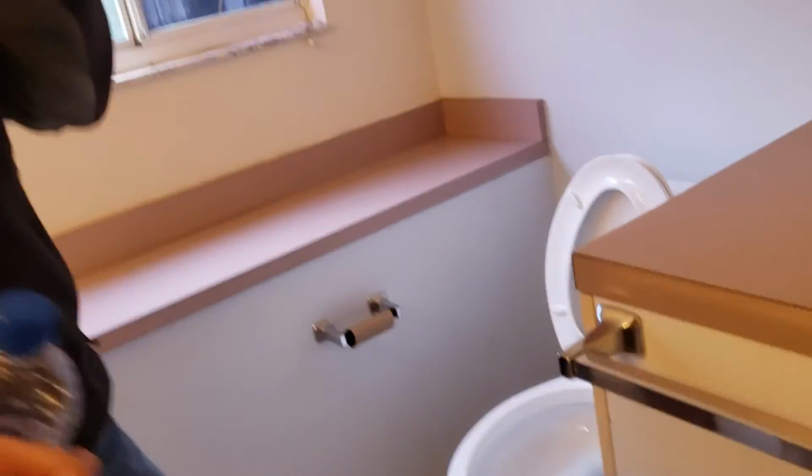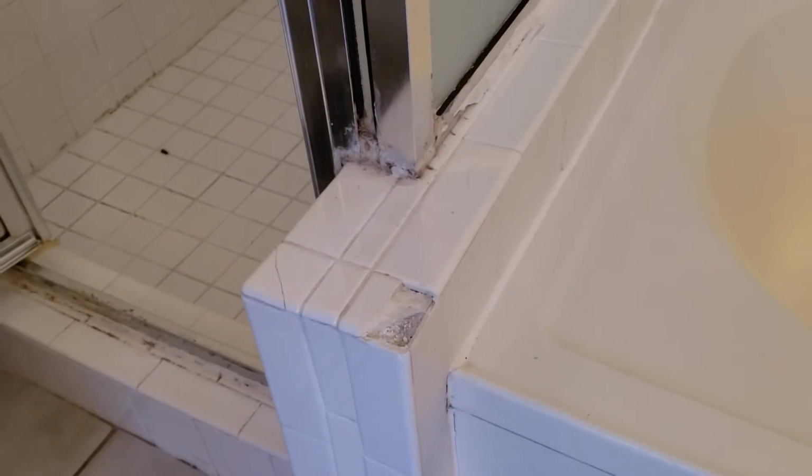Okay, that brings us to the master bathroom. Checked all the hot and cold, everything is working properly, the toilet. Yeah, that's a good toilet. Tub, you can see the stopper's missing once again. And the shower, the tile, got some cracked, broken tile here. Same thing with inside there. So this may be something that they have to address in here. Right. Okay. All right. And that will do it.